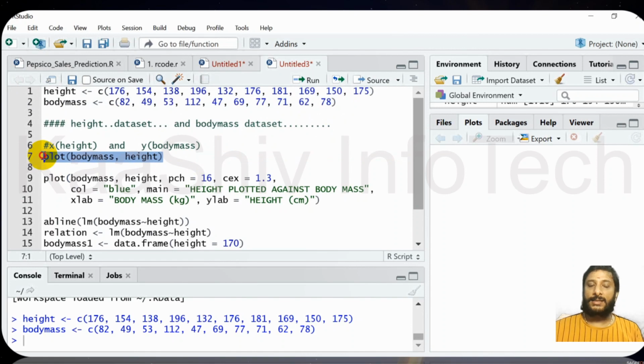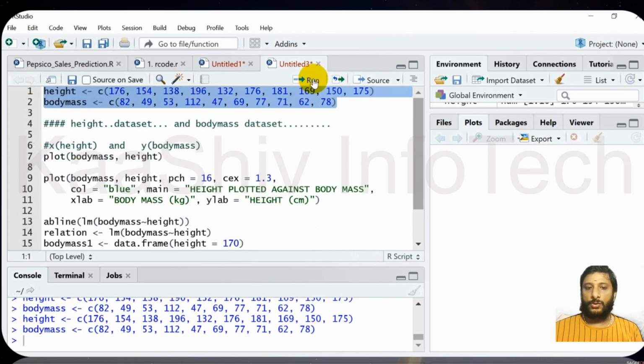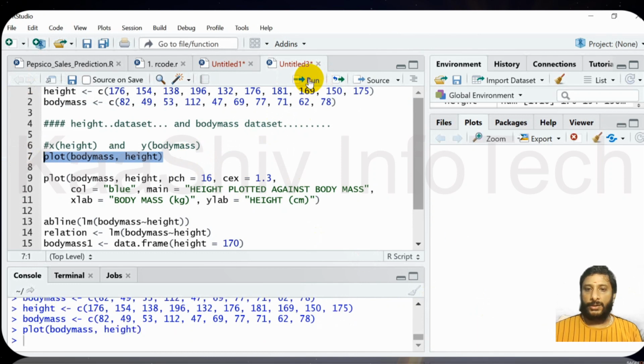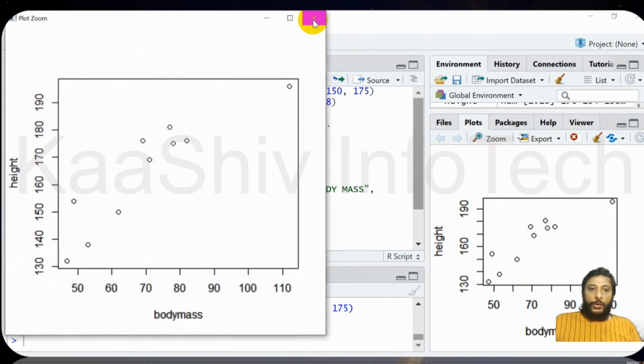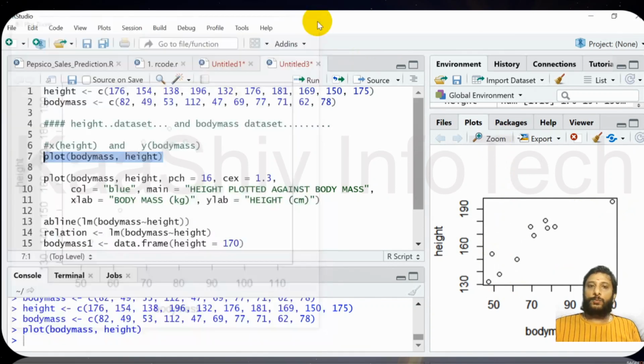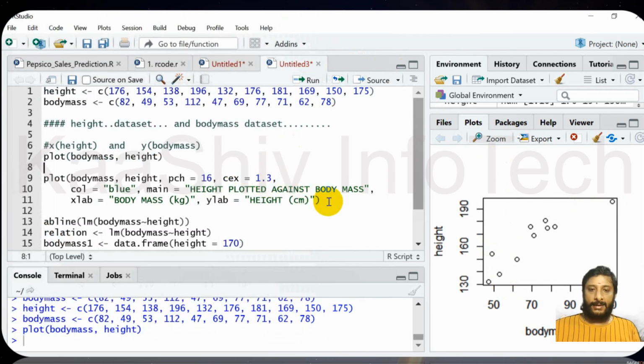So body mass versus height, I'm trying to do a plotting. Okay, so the right bottom is a plotting. Just I'm trying to run it now. I'm trying to take the data. Now I'm trying to run it. That's good, man. You got a plot of body mass x comma y. Good, man. Okay, so yes, you can see that data is plotted. So based on the x, what is the y? You can see it here. So clicking the zoom button, I can see it here. So plotting is done. So this is a customized kind of plotting how I want to do it.